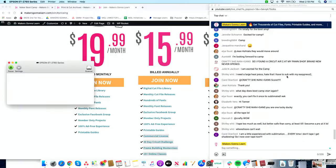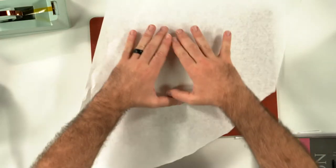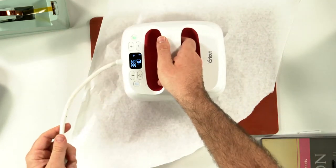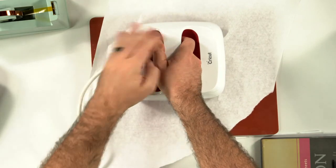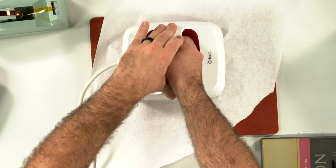Oops. I went to the wrong screen. Whoops. Another screen. Whoops. We're back. Okay. So we're going to take this just like so. We've added our butcher's paper. We're going to apply this down. 1, 2, 3. We're not going to move it. 40 seconds. I'm going to apply firm pressure.